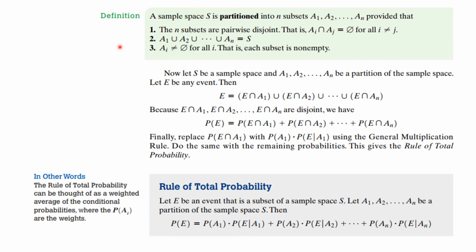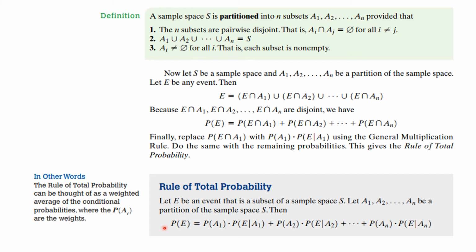And just in general then, we say that a space is partitioned into n subsets, provided that, and we're basically just break the set up into n disjoint sets. Now we don't allow any of these to be the null set, so we split it up in that, but they're all disjoint, and they add up when you take the union, or the OR, to S.